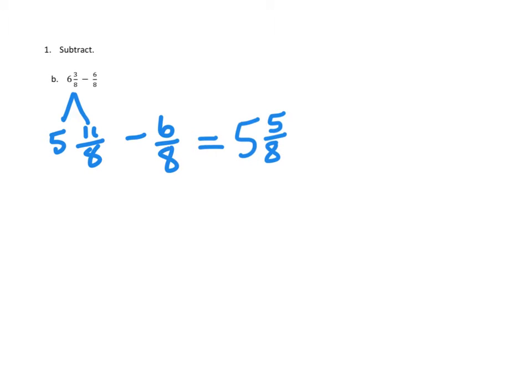So this time we can do the subtraction in basically just two steps. In the old version, we might have broken off just 8 eighths and left this as 5 and 3 eighths. But then we would have had to do the subtraction, add back in the original to get our answer. So it would have been like a three-step problem. Today we're compressing that into just a two-step problem where we break off the whole and the extra part of the mixed number and the fractional part, the eighths. Then we can just do our straight subtraction and end up with our whole and our fraction, our mixed number here.